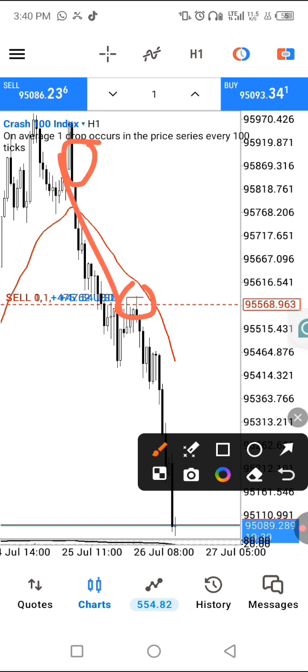But this particular day, the market is a continuation. The market was on a continuation. It's going to continue going downward because there's a continuation. So the market started from this point. If I had entered here, it would have been a very, very perfect entry. But I still entered from here.